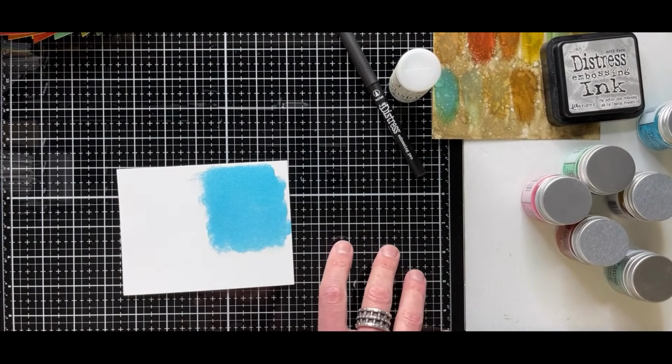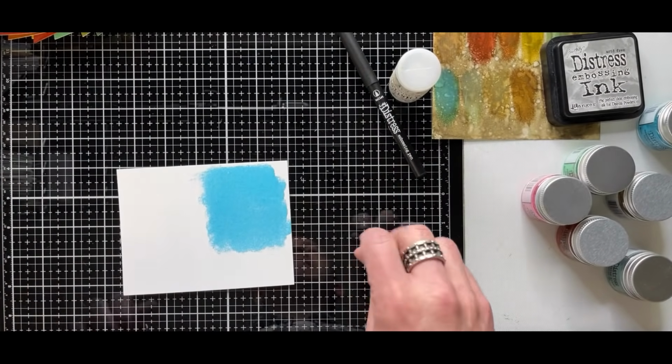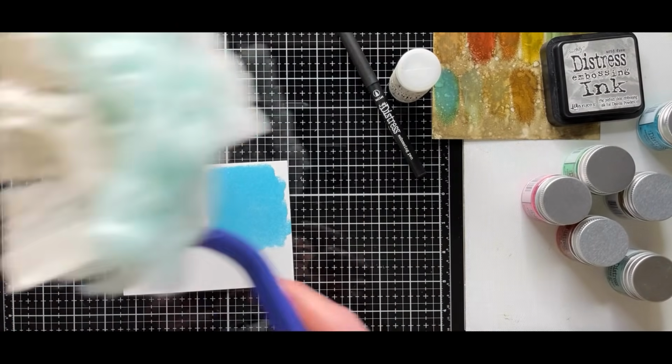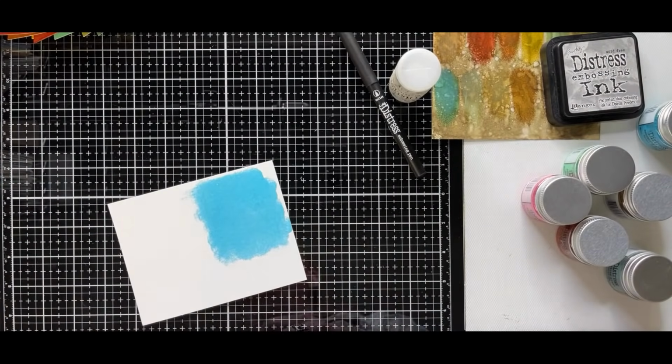If you work on your media mat and you happen to get embossing powder or glitter or whatever onto this glass, the static charge just makes it want to stick there. So here, I'm just going to use a Swiffer to get off any excess powder. Okay, that's it. Moving on.